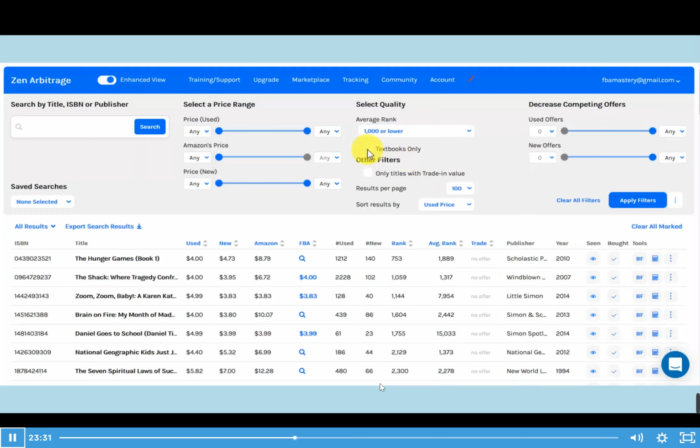That's how that will make you money. Next up is the textbooks only checkbox. Now, I have to really stress this. We have a textbook only database. We curate it. It's about 400,000 books that we have classified as textbooks. But I cannot stress enough that it is very imperfect. There is no strict definition of what a textbook is or what it isn't.